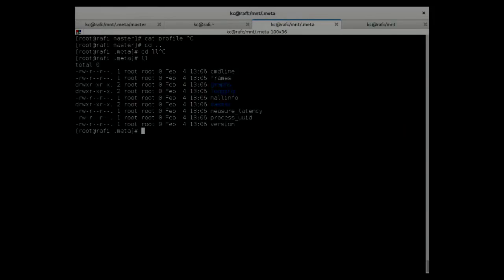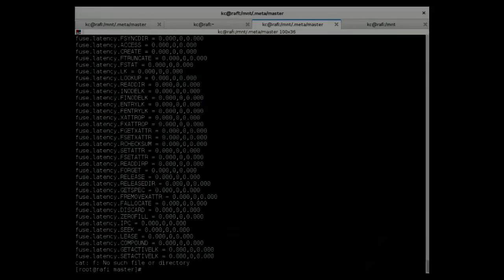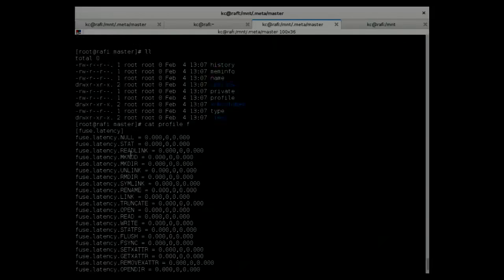So you can see measure latency things. You can enable the measure latency option by writing 1 into this one. Now it will take some time to measure the latencies, but let's see if it is already here. If you turn on that option, you can see each latency through this interface. Currently it was turned off, so it is showing 0.